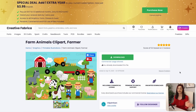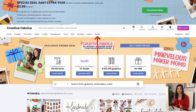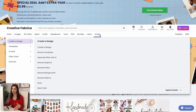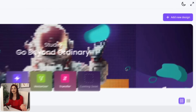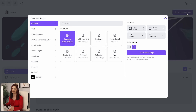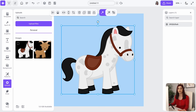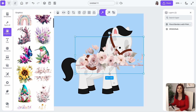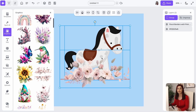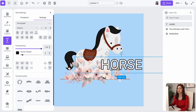As an example, I'll search for farm animals in Creative Fabrica's search bar to find a bundle for printable flashcards — as part of my subscription I have access to all these bundles. Creative Fabrica also has a new Studio feature you can test out for free. Just go into Studio, click Explore Studio, then Start Designing, and add a new design in the top right. Choose your artboard size and start playing around with different designs. It comes free with your subscription and has a library of elements and graphics.